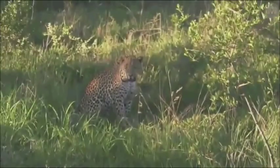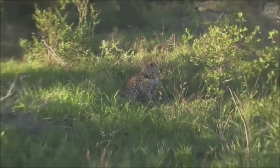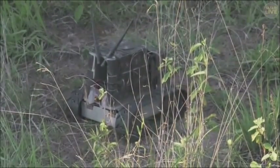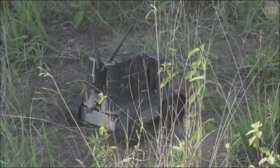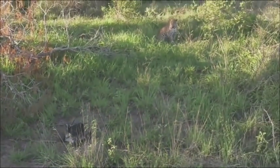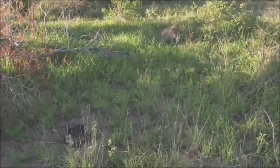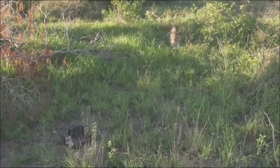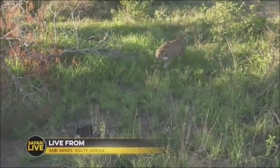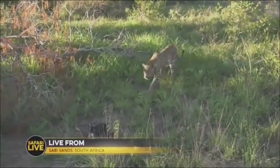Well, welcome to those viewers that have just joined us for this live action broadcast from sunny South Africa. We have a leopard and a very cool new toy that we are trying to see how it works. So we have a thing called Ronald the Rover. Now, Ronald the Rover, as you can see there, is in the grass. Ronald has got a camera attached to him with 2 little antennas, and they are going to go slowly towards where this leopard is and see if we can get a sort of squirrel or maybe a tortoise sort of view. Here he comes, look at this.